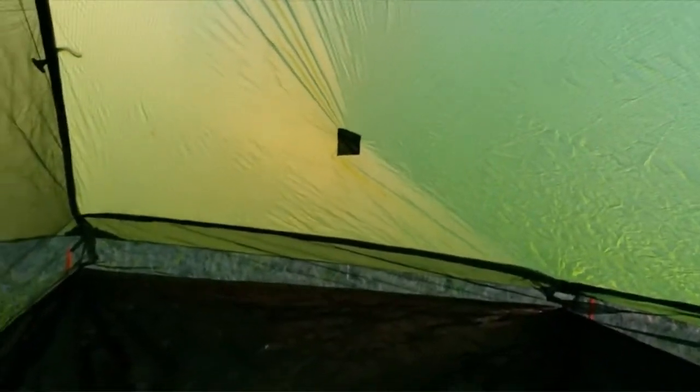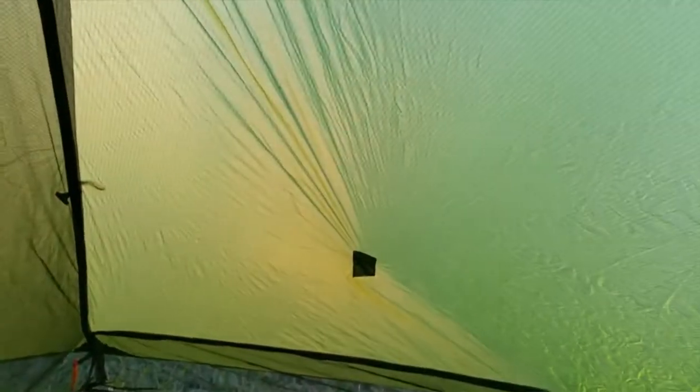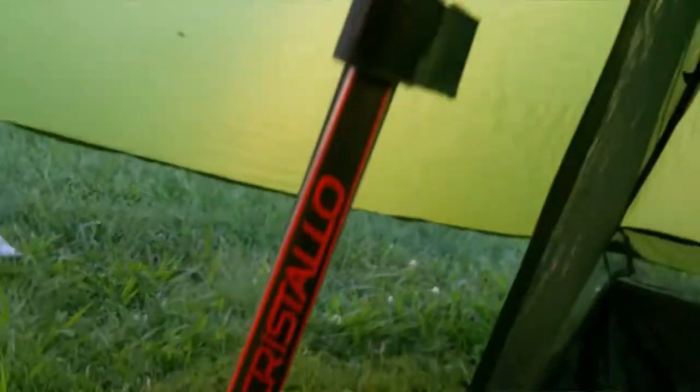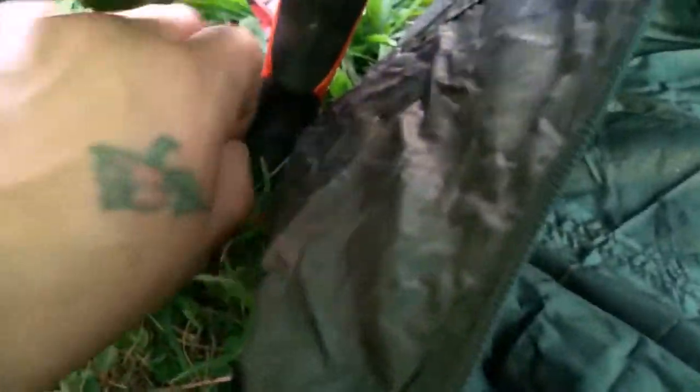Here's the space inside. You have a lot of room where your trekking pole is — that's the highest point, your peak. It has a little sleeve that the tip of your trekking pole goes into, and at the bottom there's a grommet you can stake, but I usually just put the handle of my trekking pole there. There's a little elastic I put around the handle and that usually holds it in place so I don't have to carry another peg.